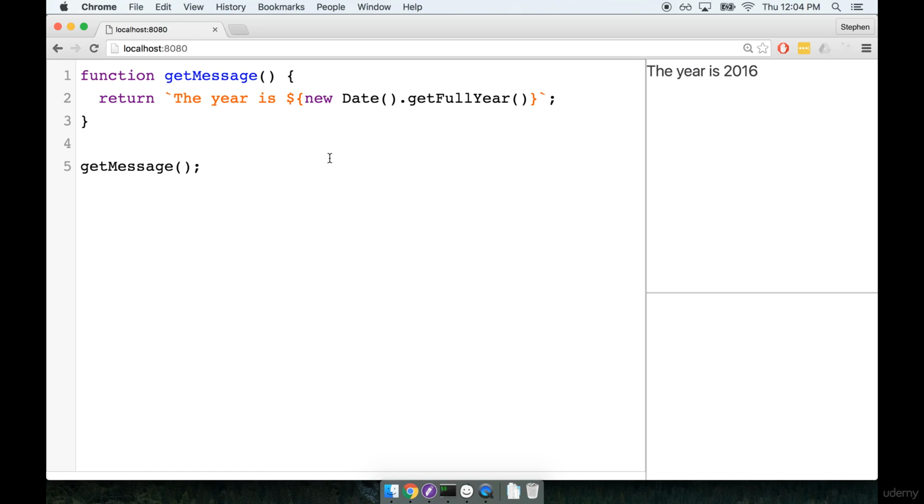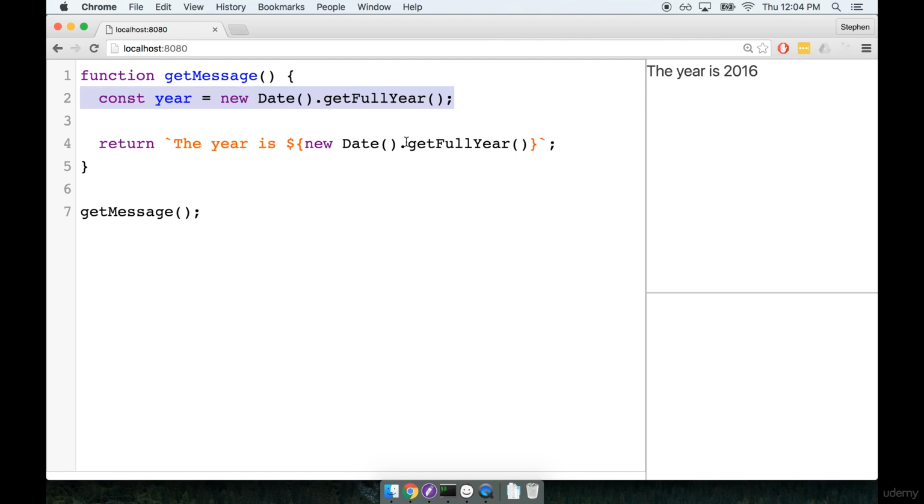So if you were to tell me, gee, Steven, this seems like a tiny little change, yeah, I would certainly agree with you. This is an area of ES6 where we have just a tiny syntax change, but it does produce, in general, a more legible string than what we had before. Or at least it did when we had the year we're passing in. So this is a little bit more legible right here than using the plus something, something, something. The benefit of template strings is evident when we start creating more complicated strings. So let's talk about an example of that in the next section.